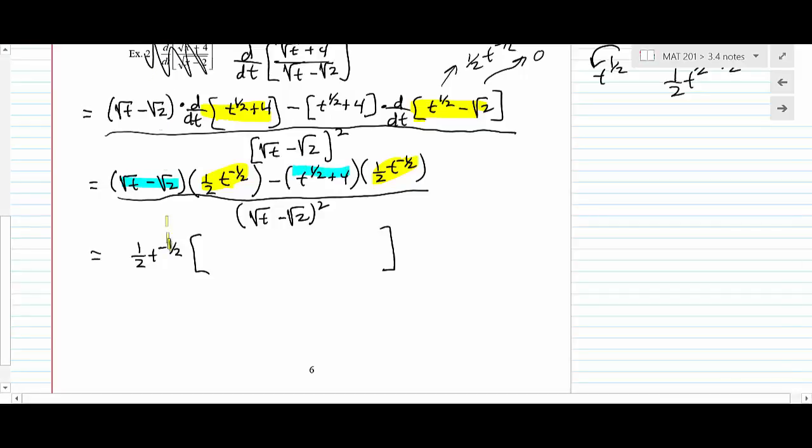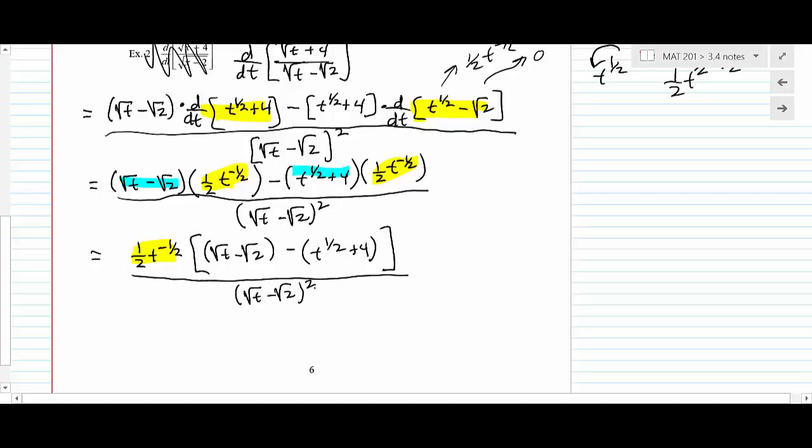So this part is your common factor. That comes out. Then you're going to be left with, and you need to write this like, square root of t minus square root of 2 minus, and you've got to have that parenthesis because you're dealing with that negative. That comes out like that. Then you have the bottom squared. I'm not going to do anything with the bottom. I'm just going to leave it in a factored form for now. Okay, so I have that then. Does that make sense? So I did that.